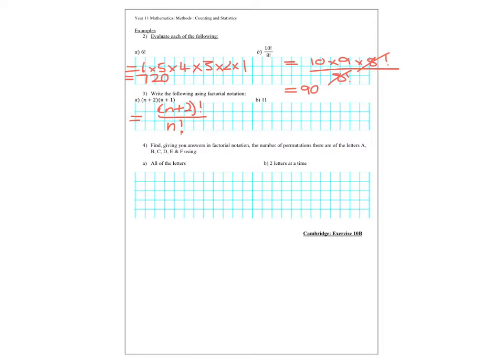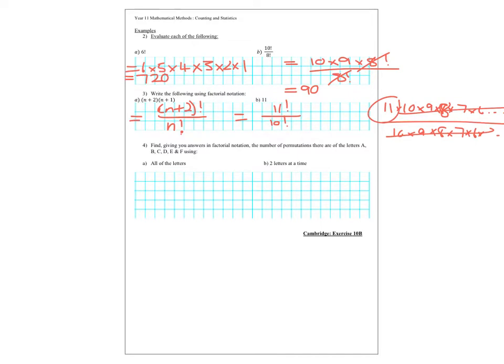And then similarly for 11 on its own, if we want to write that as factorial, that's just the same as 11 primed over 10 primed, because 11 primed is 11 times 10 times 9 times 8 times 7 times 6, and so on, over 10 primed, which is 10 times 9 times 8 times 7 times 6 times and so on. So we cancel, and we just get left with 11.